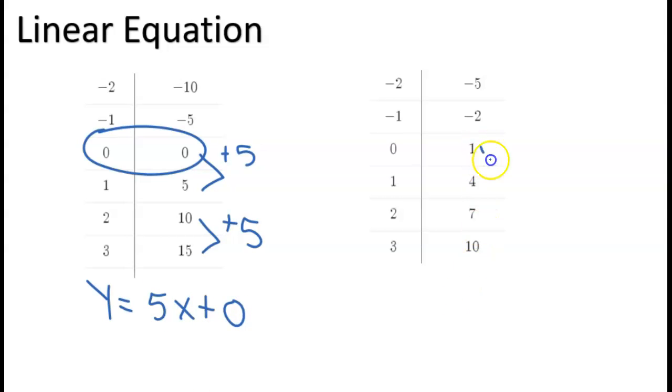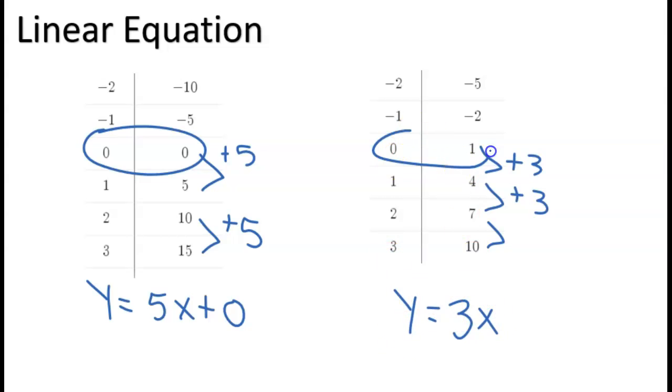What are we doing here to go to the next part of our equation? Our table. We're adding 3 each time. This is counting by ones. So this would be y equals 3x plus 1. That's what we've been doing so far this year. We've been doing a linear equation. Now we're going to look at another kind of equation.